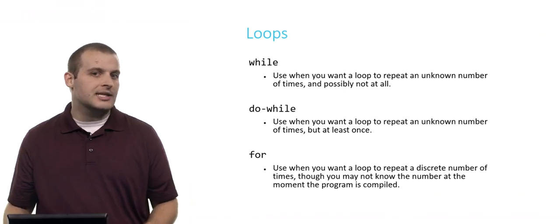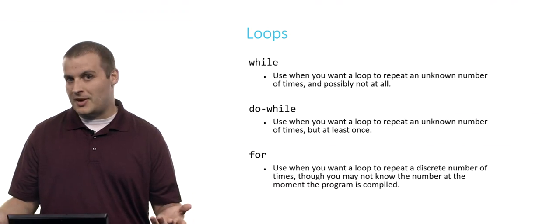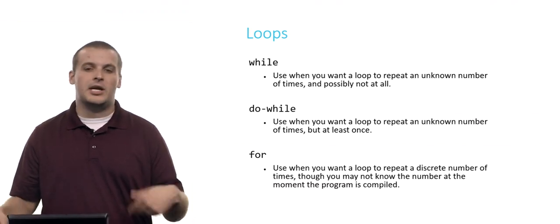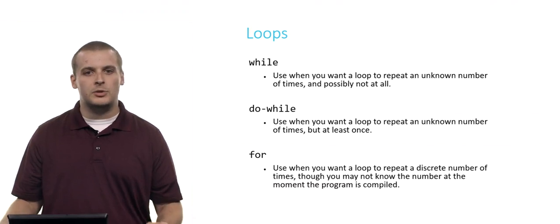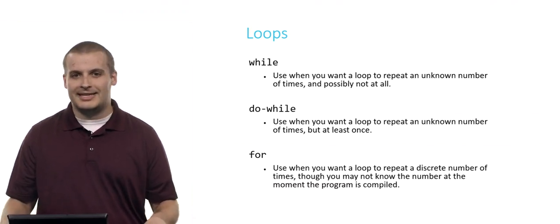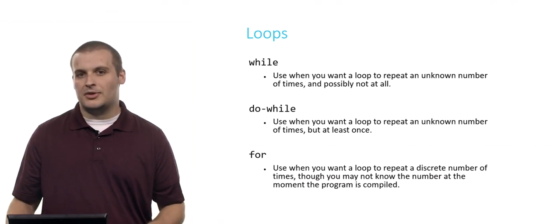Now, even though I've outlined all these use cases, you should know that in pretty much every circumstance, you can interchange all three of these loops. You can use a for loop where you would otherwise use a while loop. You can use a for loop wherever you would use a do-while loop and so on. It can be a little tricky sometimes, so generally it's best to, it's a good practice to adhere to a typical use case. Use a do-while loop if you want to do something once at least. Use a for loop if you want to do something a specific number of times. After all, that's why there are three different kinds of loops, so that they can be used in the right context. But you can interchange them if you want. If you feel comfortable with while loops and you always want to use while loops, it is something that you can do, although it might be a little syntactically tricky, where a for loop would be a lot more straightforward. My name is Doug Lloyd, and this is CS50.